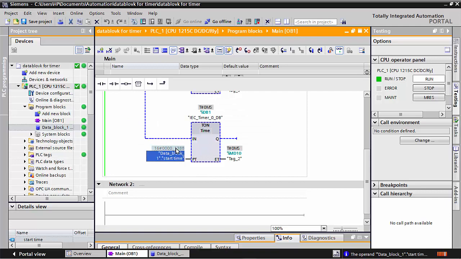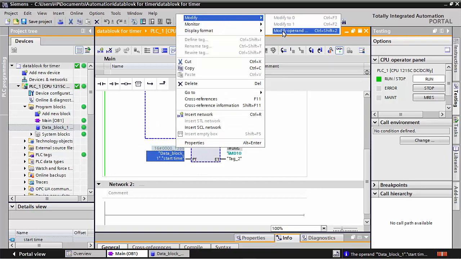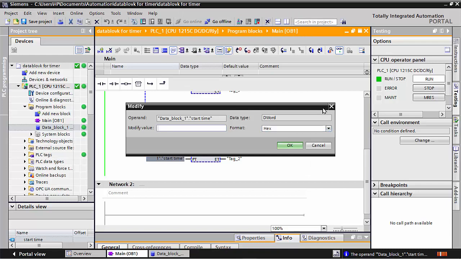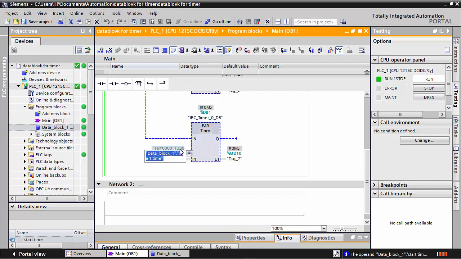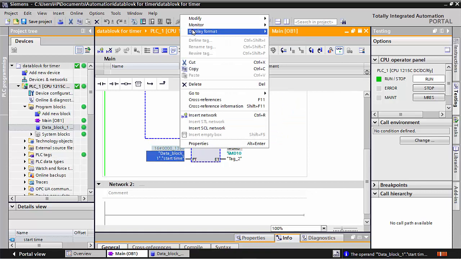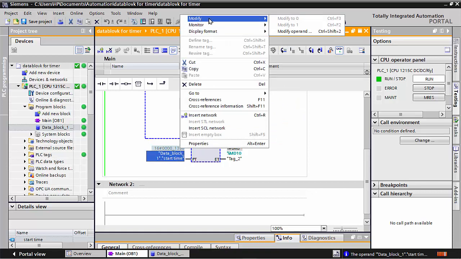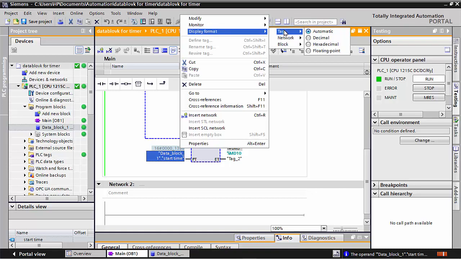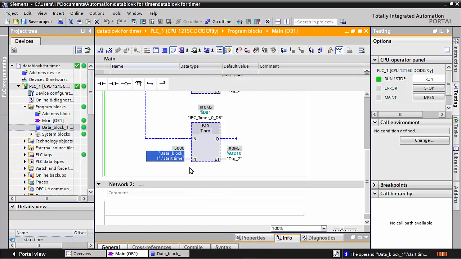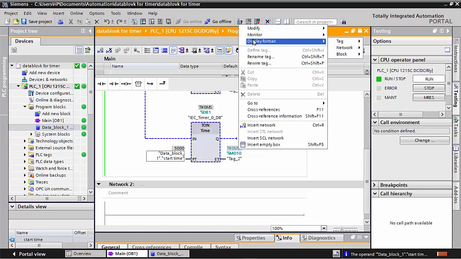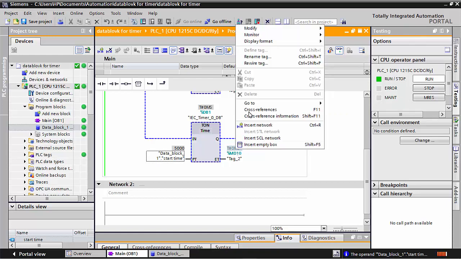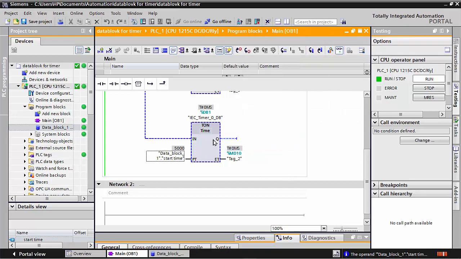Sorry, not this one. I would like to show this data, display monitor, and decimal. This will be shown, and this also will be shown in decimal. It's already in decimal.